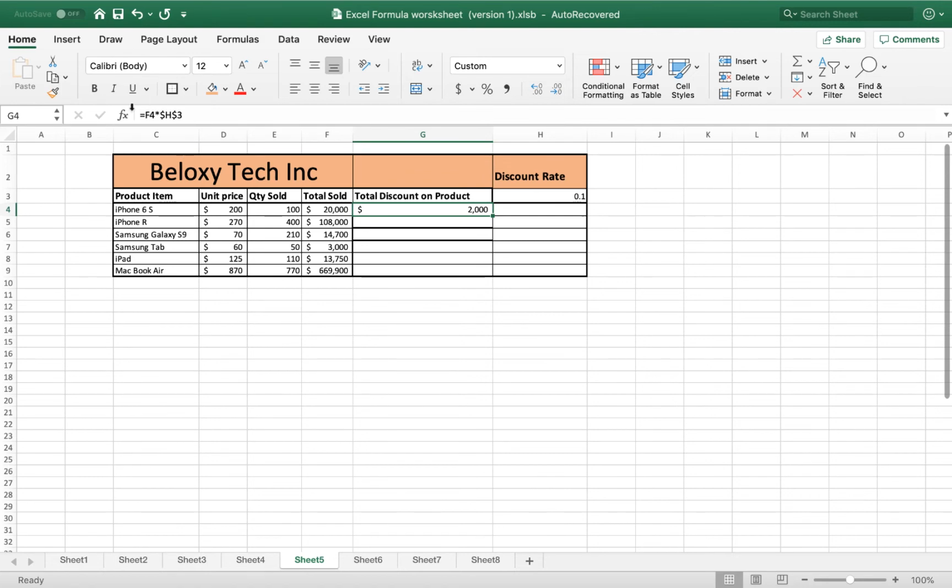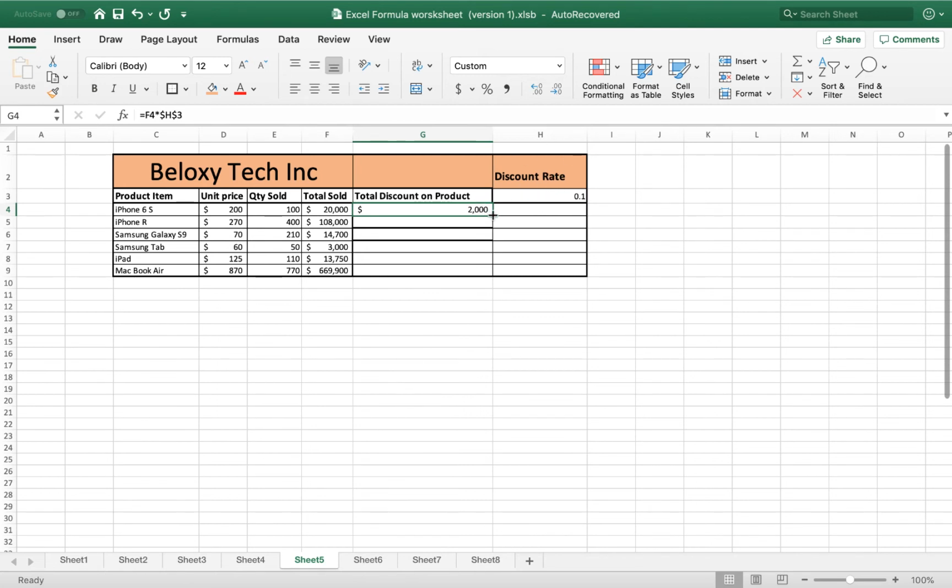If you look at this right here, the formula bar, you see what I did. I have locked the cell. So it's just going to refer back to this particular cell. And what cell did I lock? I locked cell H3. And then it's going to apply this formula to all these other cells right here. It's going to pick cell F from cell F4 to cell F9. And then it will reference back to cell H3 because I have locked it.